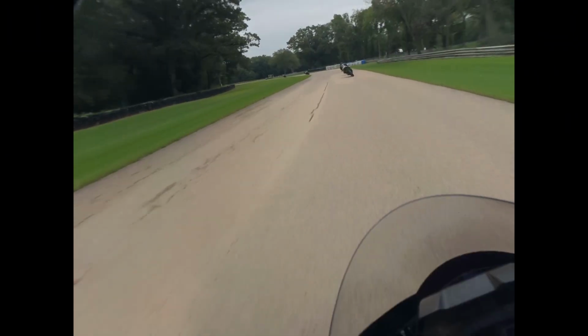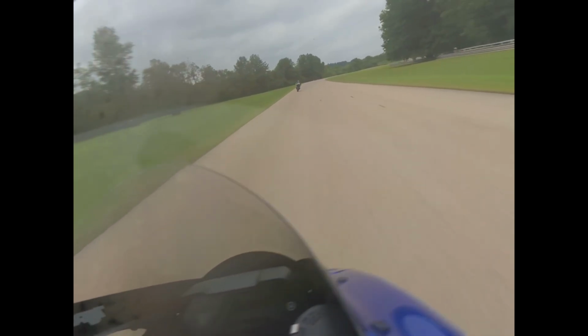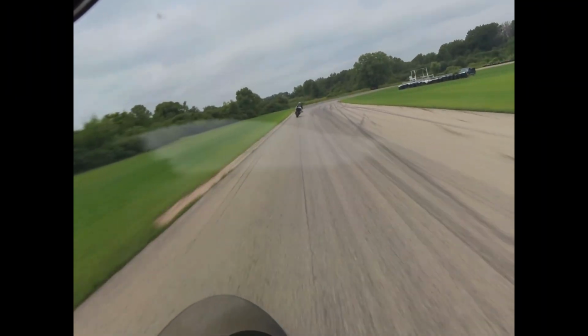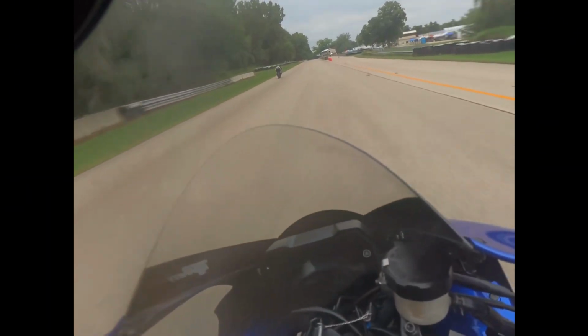So again, I've just got to try and get my head down, but these guys now on these 400s are a little bit quicker than some of the other guys. So I end up following around, catching, and then making a couple of mistakes probably here and there. And so I'm not quite making the progress that I need to. But still a good race.